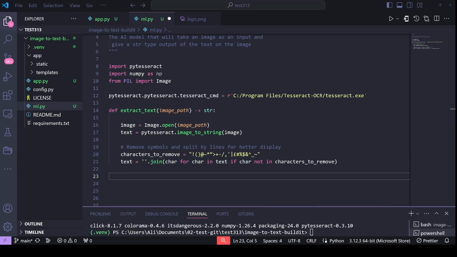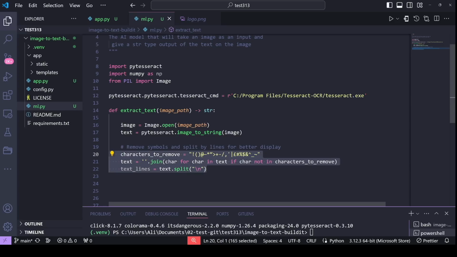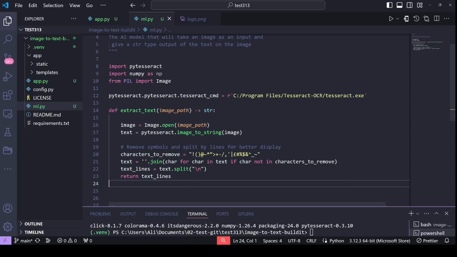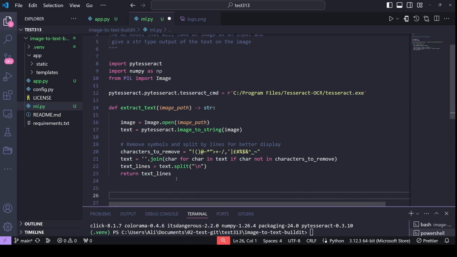Moving on, we're going to create some distance. Once again, with these last three lines of code, we are just working on creating readability in our output. This will just split the lines with a break. If you remember from Python basics, this end character here will create a space line to create some division. And then finally, we want to just return text lines. So this will be the string output. That's all. This library pretty much does everything for you, and that's how simple the AI aspect of it is. We want to try and test this now and see if this runs properly.